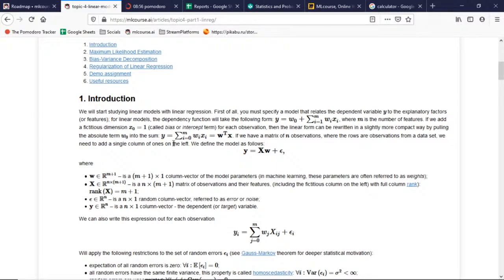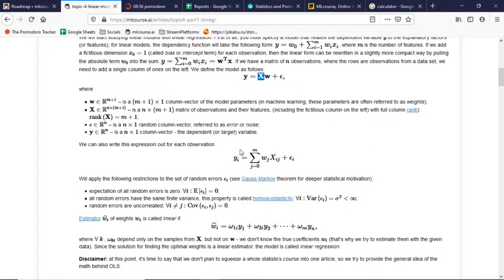Each sample has one value for each feature, and we can add n of them, and we will have matrix X with it. Okay, so it's cool.